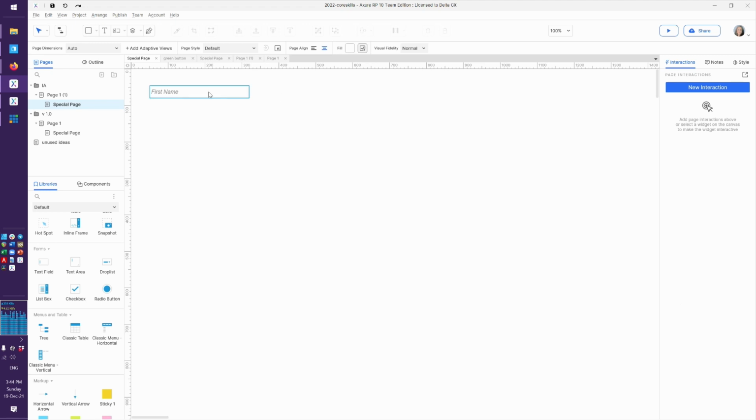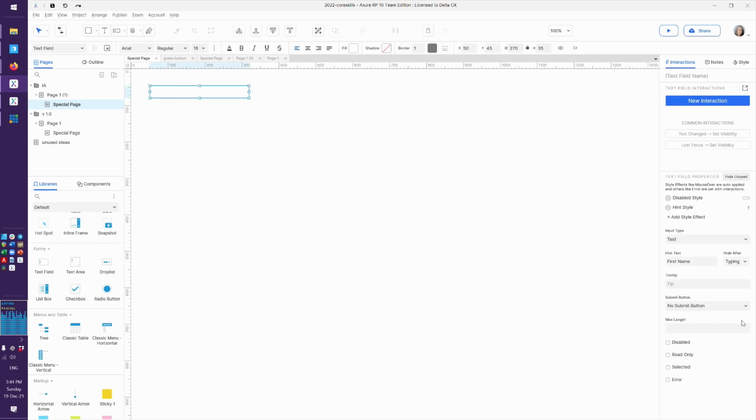I don't use the tooltip or the submit button. You can play around with that, but I'd probably rather build these things manually, but that's just me. If your text field was going to have a maximum length, you could put that here, but I'm hoping our databases are now flexible enough where we can allow long characters, long names, long addresses in these text fields. So that's a little bit about disabled, hint style, and the hint settings.